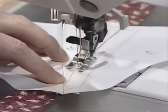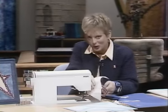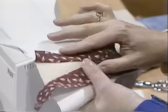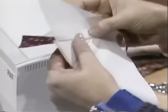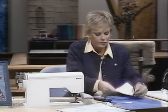Short stitches per inch, about 15 to 18 stitches per inch, is what you'll need. Cut your threads, bring it up, press it, and notice now that I'm able to get that point of the star so accurate, even though I haven't cut a template. Now I'll simply fold back along that crease mark. See how handy those are? Bring it down to my work surface.